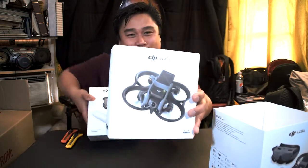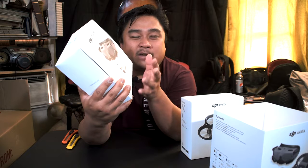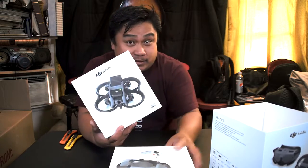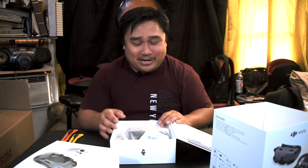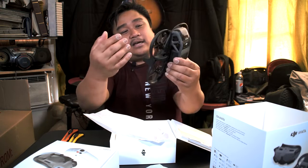Without further ado, okay, there we go. So we have the aircraft box, and the Goggles 2, and the motion controller. So this is different from the FPV Goggles V2 that was for the earlier edition. So now we're gonna open the aircraft box first. Ta-da! Pretending to act all surprised. Voila! Everything's intact, it's ready to fly.